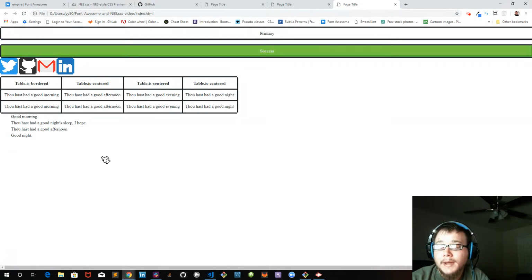So we're going to go through and add some Font Awesome to some of these. Obviously not these icons, I'm just showing you the NES.css and what you can do with some of that. We are going to do some stuff on the buttons. Haven't done it before, so I'm going to attempt to do some stuff on the table. And then we're going to do something on the list because I've gotten rid of their bullets that you can, like I said, have with the different stuff you saw inside of that class tag.